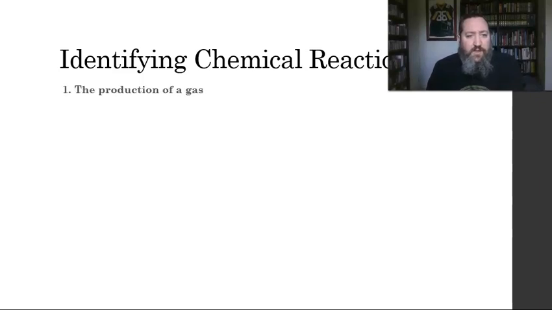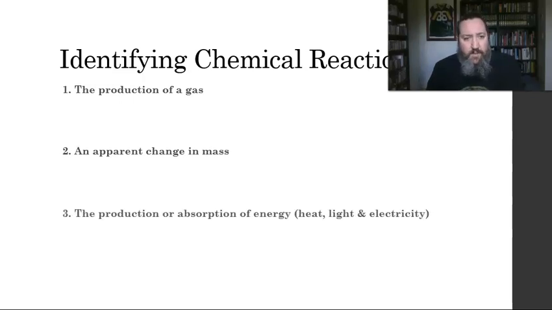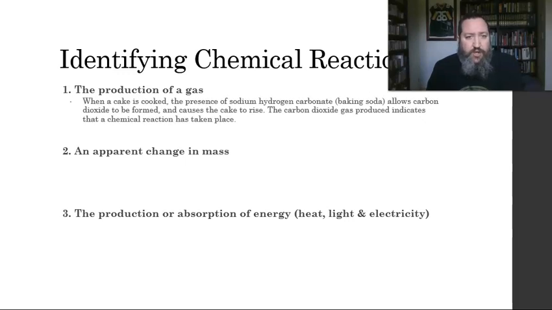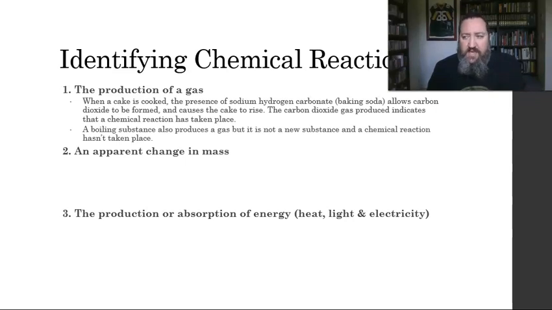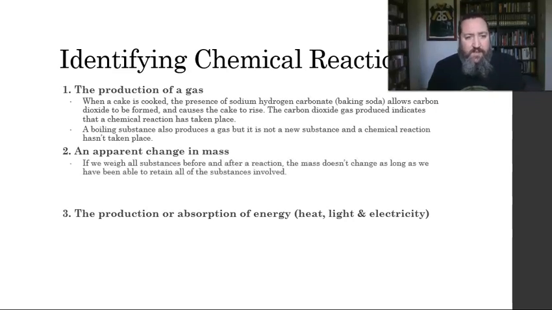So, first one, the production of gas. If there seems to be a change in mass, or there's the production or absorption of energy. Have a look at a couple of these examples very briefly. When you're cooking a cake, you might get some gas produced, or we talked about the aspirin in water example. You can have a read through some of these in a bit more detail. The PowerPoint is in sector.